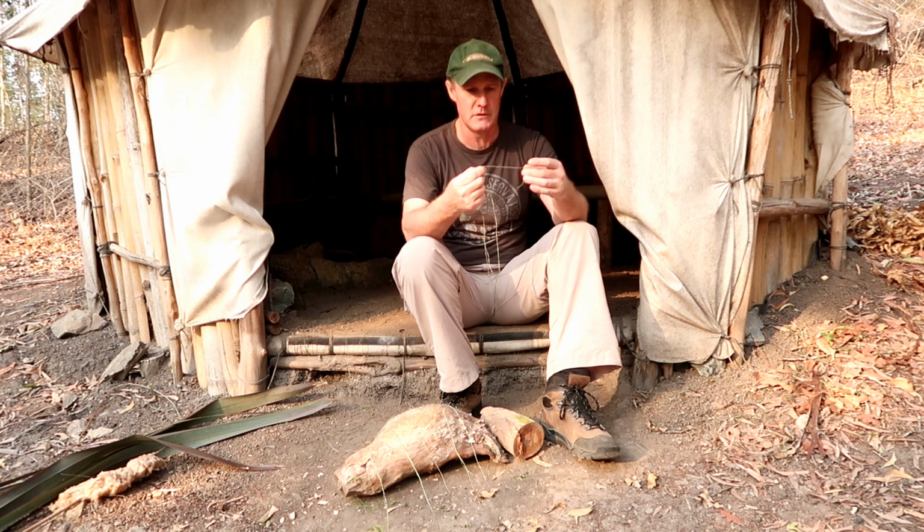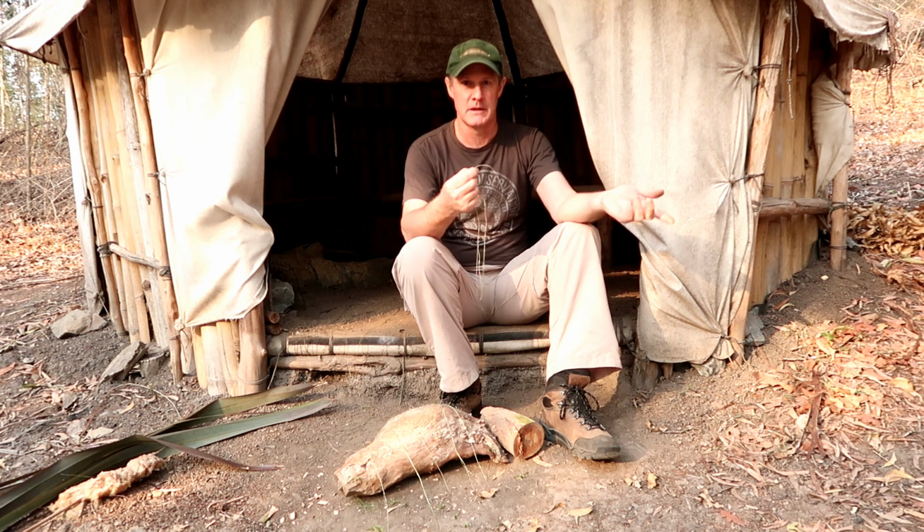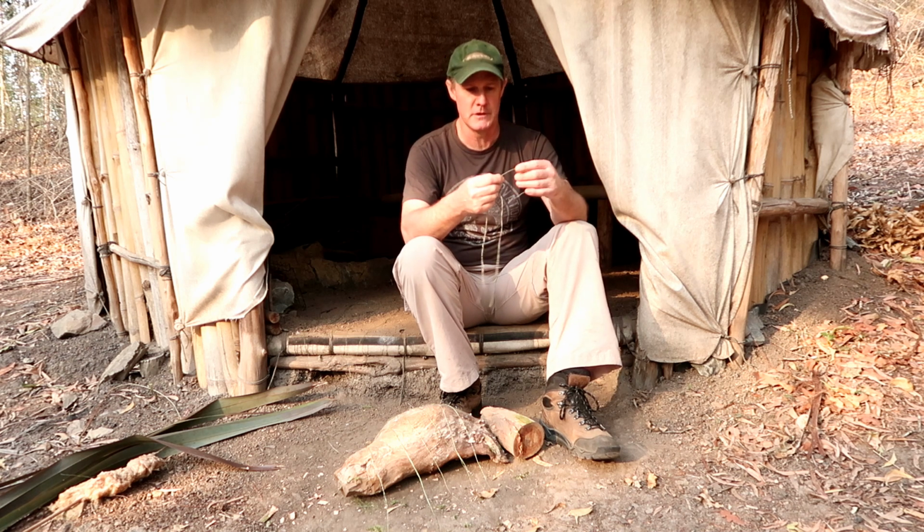This end here is where I'm going to tie the hook, so I want it reasonably thin just to not scare the fish off when it picks the bait up. In saying that, I need it strong enough that it's not going to snap the line when it does take the bait and I'm trying to pull it in.